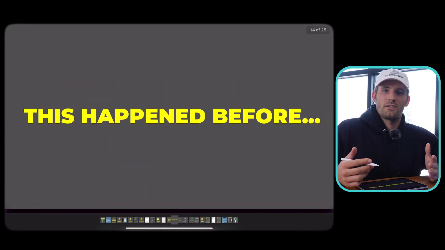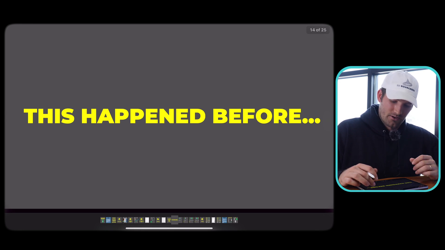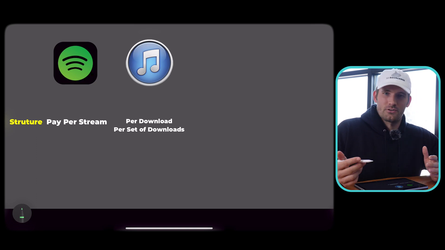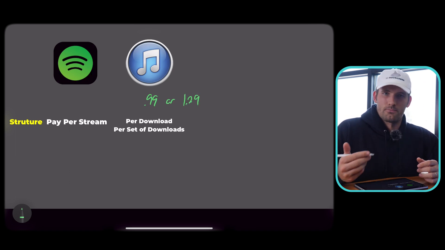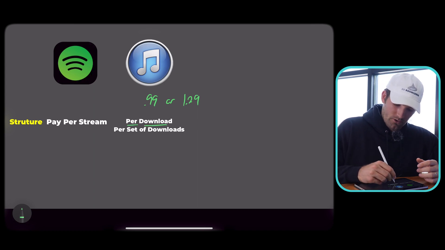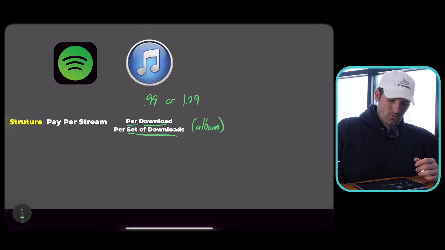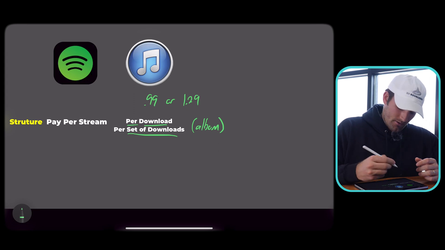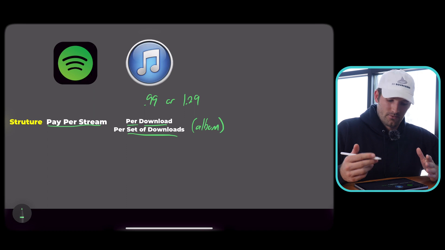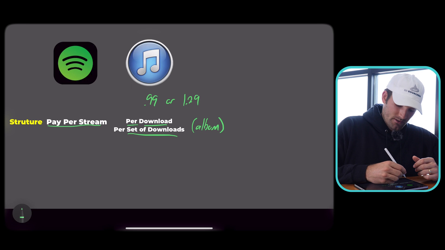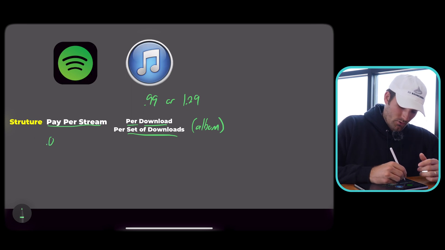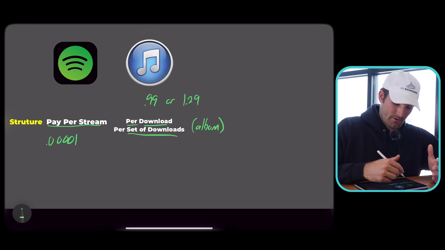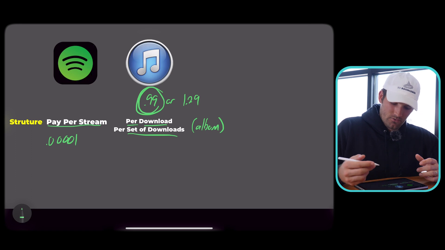This has actually happened before — some of you might remember iTunes, where you could buy songs for 99 cents or $1.29 per song, a pay-per-download model. Then Spotify came along and enabled pay-per-stream, which is pretty similar to what I think will happen with MakerWorld: pay-per-print. The reason streaming really took off was that artists were paid per stream — say 0.0001 cents — whereas with iTunes you could buy a song for 99 cents and play it a hundred thousand times and the artist only gets that 99 cents.